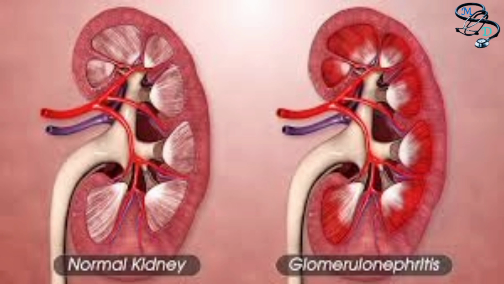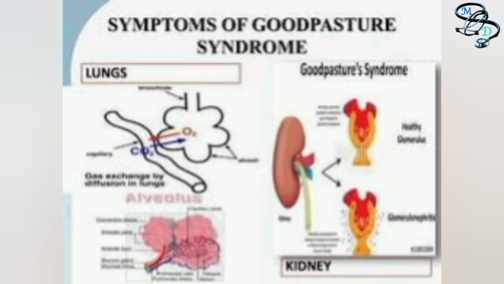Light microscopy shows non-specific findings of a proliferative or necrotizing glomerulopathy with cellular crescents as shown in the image. The crescents become fibrotic over time, leading to the development of frank glomerulosclerosis, tubular atrophy, and interstitial fibrosis. Immunofluorescence stains are more specific and diagnostic, and these exhibit bright linear deposits of immunoglobulin G, IgG, and complement 3 in the glomerular basement membrane.